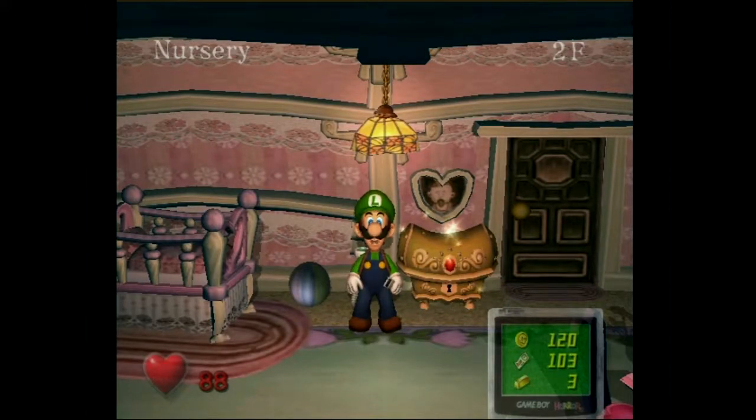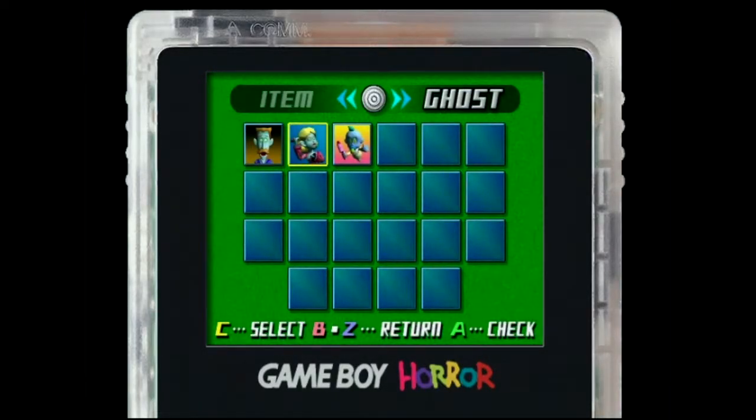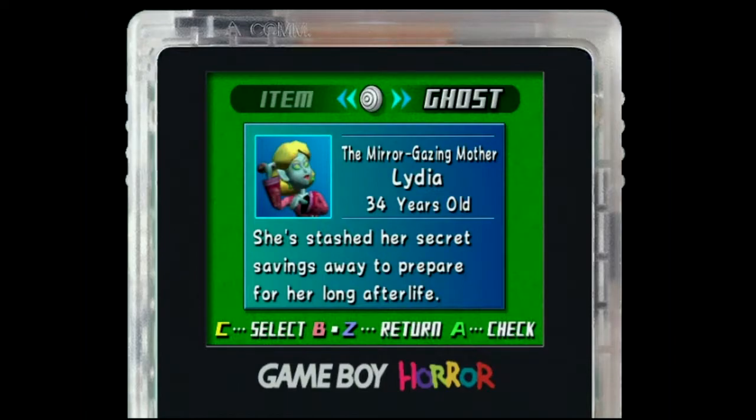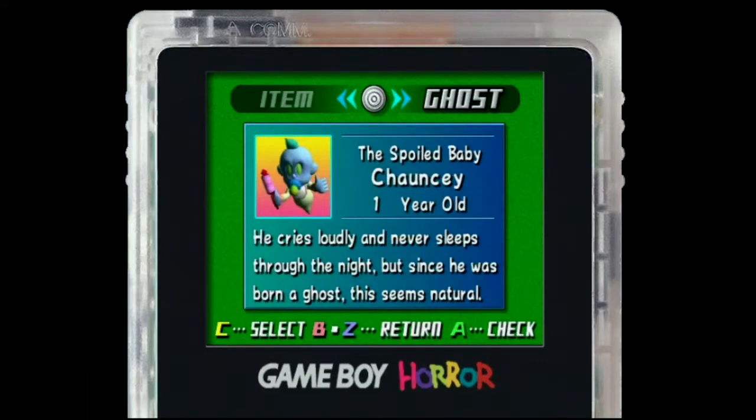And we've caught the baby and turned the lights on in this room. We forgot to check the ghost data of the last one, so we'll check them both now. First, we caught the mirror-gazing mother, Lydia, 34 years old. She stashed her secret savings away to prepare for her long afterlife. I mean, what does a ghost need money for anyway? And the spoiled baby, Chauncey, 1 year old. He cries loudly and never sleeps through the night, but since he was born a ghost, this seems natural.